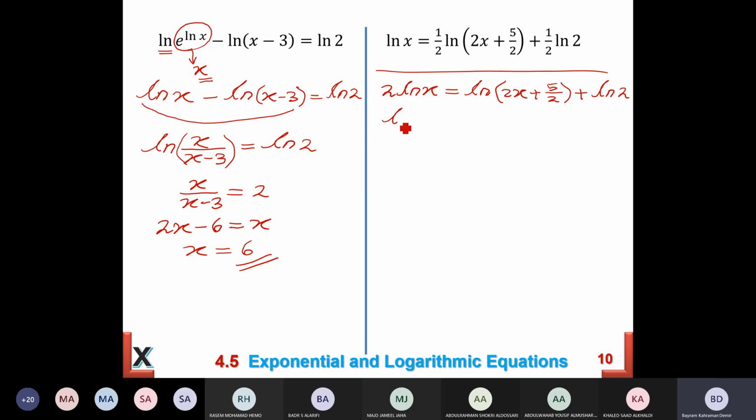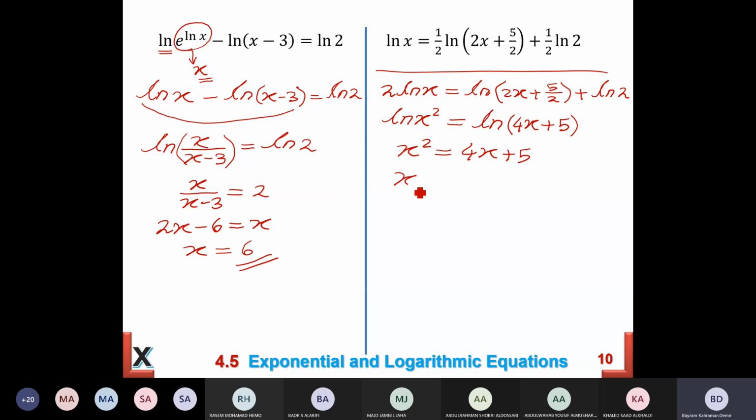So that means we have ln of x squared on this side. On the other side, we have ln plus ln, so we need to multiply the arguments, right? Multiply (2x plus 5) over 2 by 2, so it will be 2x plus 5 times 2, that is 4x plus 10... that is, 4x plus 5 as written. All right, perfect. One side is ln of something, the other side is ln of something else. So just write the arguments. The argument is x squared. On the other side, the argument is 4x plus 5.